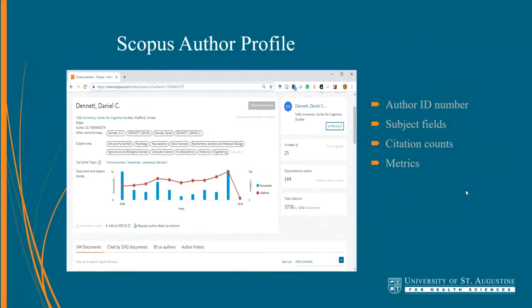Scopus is another one that allows the creation of those online identifier profiles. It's pretty straightforward, very similar to the Google Docs. They will create these author pages within the references of Scopus, but you can go in and say, this is me, and take control of what gets identified with it. Again, many of these things are already being done by Google, by Scopus, by Web of Science, but for you to step in and say, this is me, these are my papers, and I want to have some control over what gets linked, and maybe even bring in more together that they can't identify themselves in an automated way, allows you to do that as well.